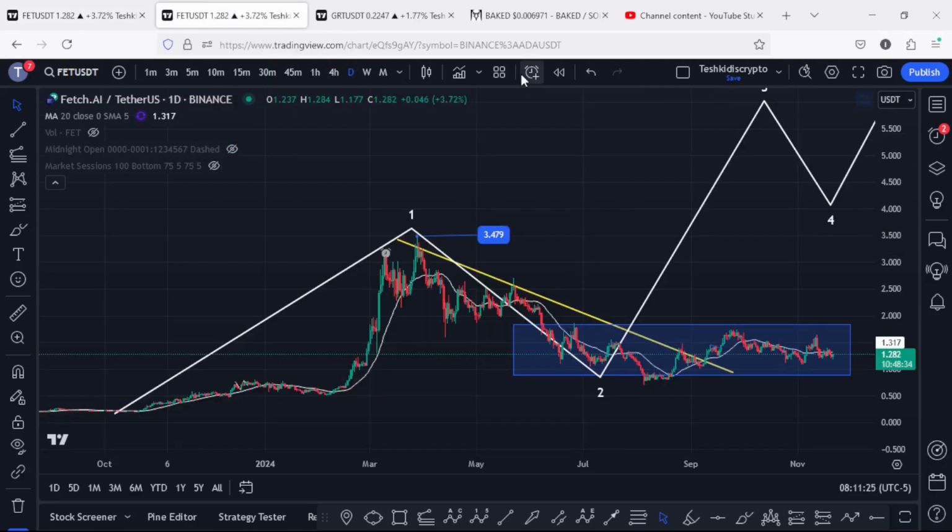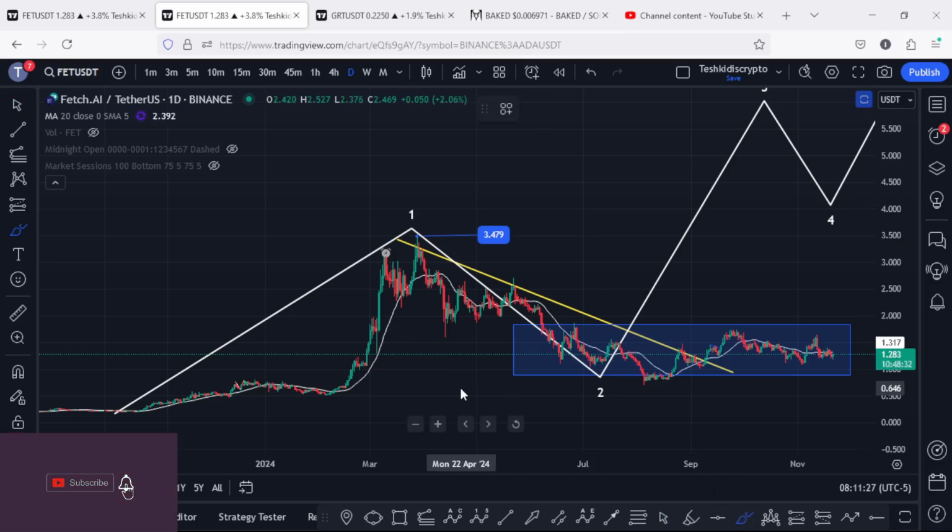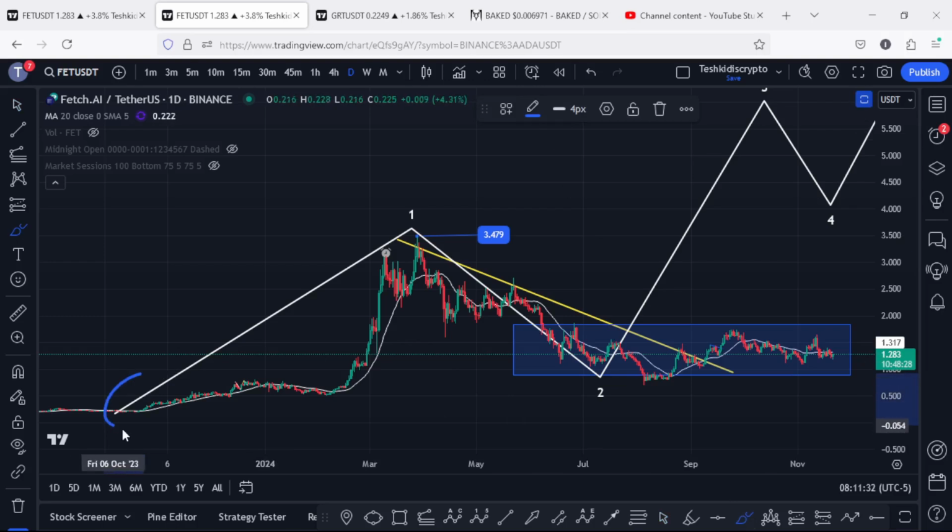And starting the video on the daily chart by first giving you my long-term price prediction analysis. I believe that we got our bear market lows last year and started an impulsive bounce to the upside in a move that peaked above the 3.479, giving us the high for this Elliott wave count 1. And after we peaked in that wave 1, we started a pullback to the lower side in an Elliott wave count 2, fully maximizing the minimum pullback target areas highlighted on the charts using this blue target area.